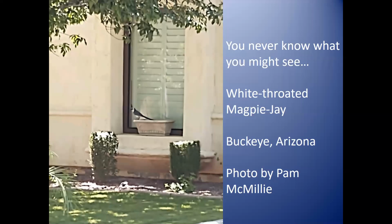But this guy was as happy as he could be. I wish I'd had a good camera. I just really didn't believe that he would be there, so I just had my cell phone. But yeah, there he was, and loud as can be. Louder than the great-tailed grackles. So well, that's saying something. Yeah, that says something. So it was no time before I found him.